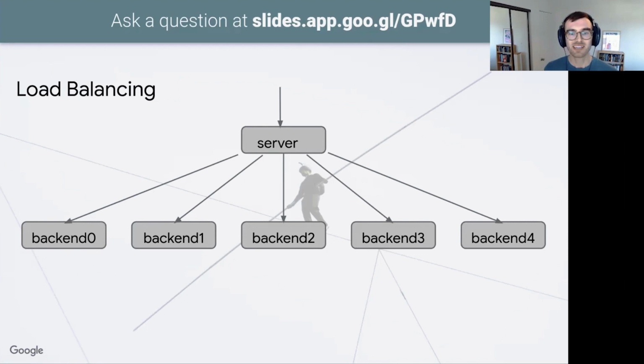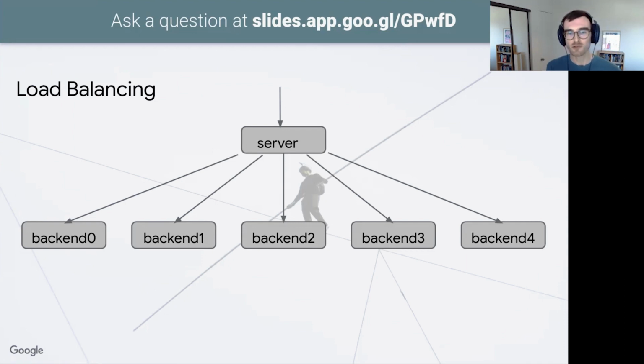However, one of the downsides is fan in. The server has sent requests to all these different backends, and all of those backends need to respond. So now the server has to handle all of the responses coming back in, possibly from many, many different servers, and at the same time keep handling further requests.